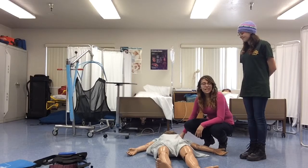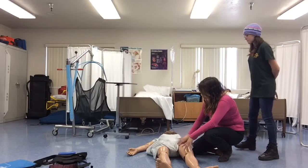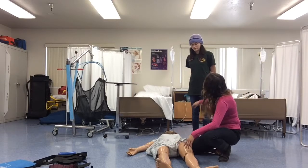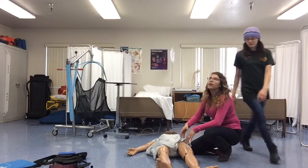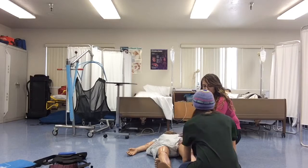Yes. Okay. So the first thing I'm going to do is expose the area of injury. And it appears she has a mid-shaft femur fracture. So Ariana, can you stabilize the patient's legs?